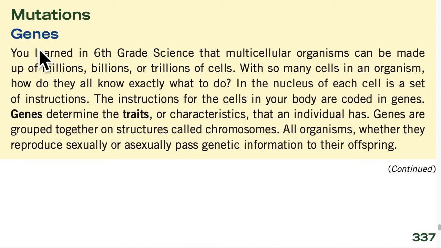Mutations. Genes. You learned in 6th grade science that multicellular organisms can be made up of millions, billions, or trillions of cells. With so many cells in an organism, how do they all know exactly what to do? In the nucleus of each cell is a set of instructions. The instructions for the cells in your body are coded in genes.